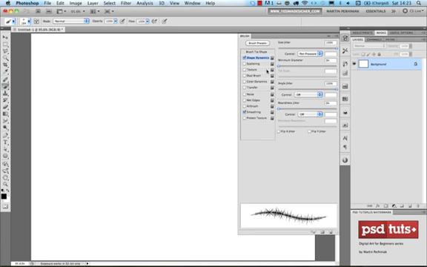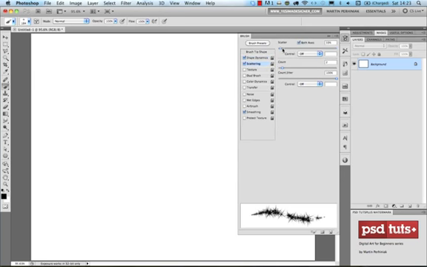thing, so I'm going to also change settings here in the scattering. So I go to scattering and I start to increase the scatter option, and you can see on the preview that the more I increase it, the further away the stars will get from each other. So I would like to do something like this, okay?